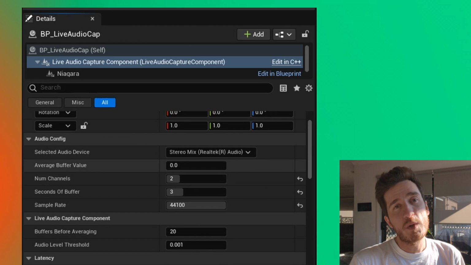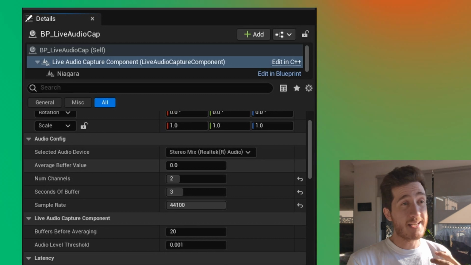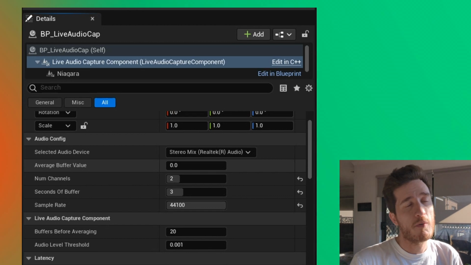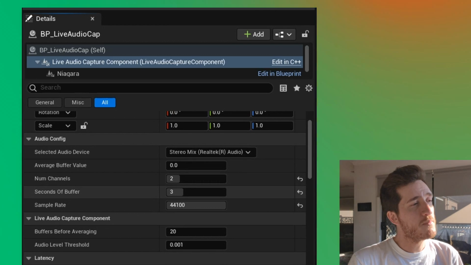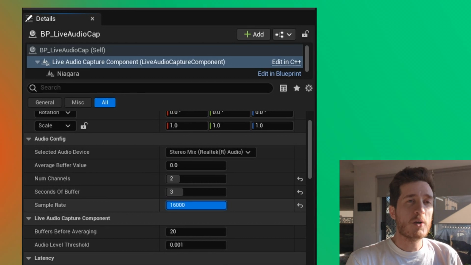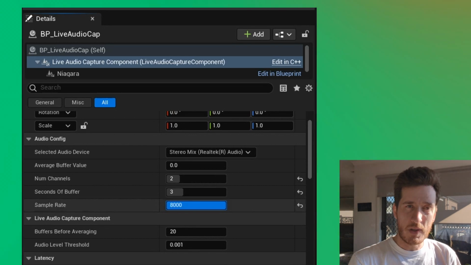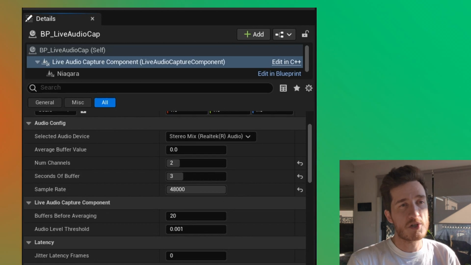I have an average buffer value, which is just the buffer value that's being read, and I don't want to read that necessarily at the sample level, but instead at an averaged buffer level, just so it's a little bit smoother, or maybe it's a little bit more obvious that we're reacting, but you could really tune this as you'd like. I have a number of channels, in my case it's stereo, but this could be mono, this could go up to whatever you'd like, depending on the device that you've plugged in. Buffer time, to set how much we'd like to capture, and a sample rate, with quite a neat little trick I found using the GetOptions property tag, which allows me to set this up so that it can only be the sample rates that I'd like, and I can't, for instance, click on this and type something different, it will just change out of that.